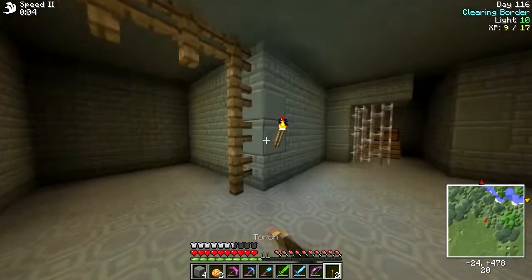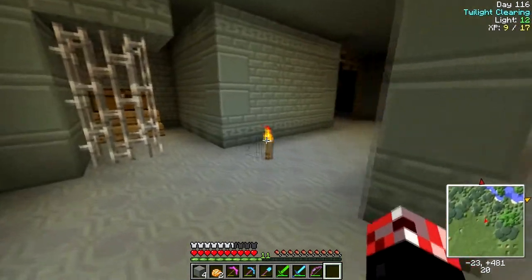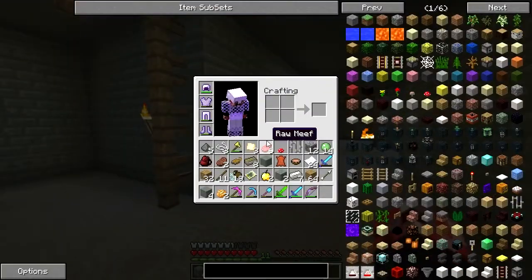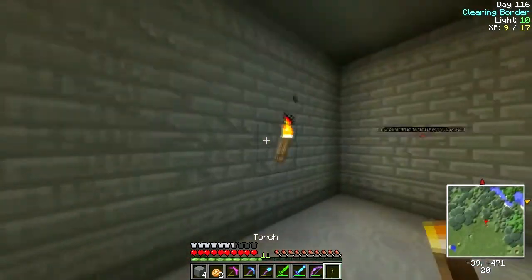I'm so sorry for the lack of commentary. I'm really trying to concentrate and not be scared at the same time. Hello, chest. Yeah, you could do that. I've got no light source. Fine, we're just gonna have to pick up some torches.